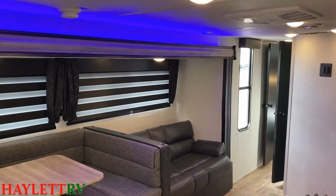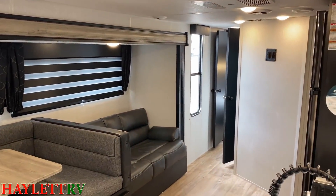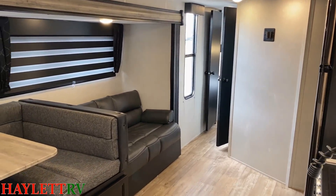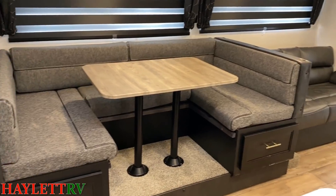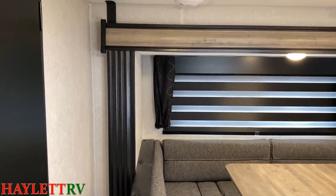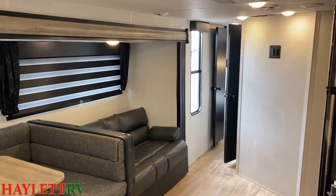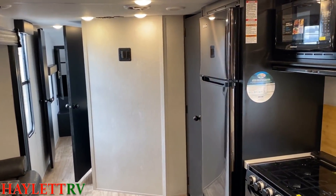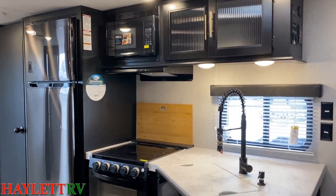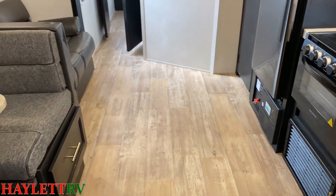Back in the living room — if that slide light is a little aggressive for you, you can turn it off. I almost think I prefer the look in here with it off; it could be a decent nightlight, but getting that over-saturated blue out really improves the look. Cherokee went very stately with their interior decor — darker cabinets, but everything else is very light. A lot of times with darker cabinets people say it feels dark or claustrophobic, but everything else here is so light, creamy, and airy that I think it works out pretty nicely.